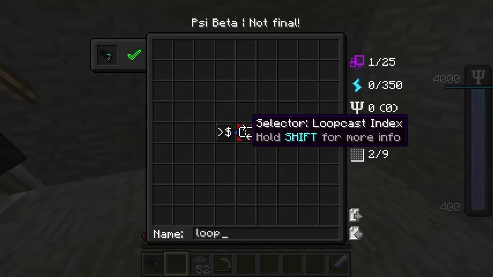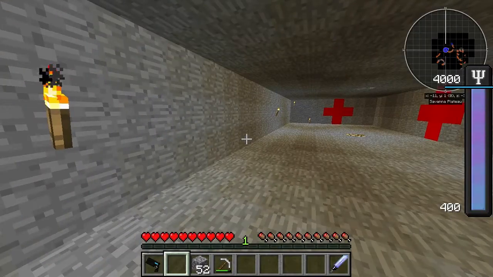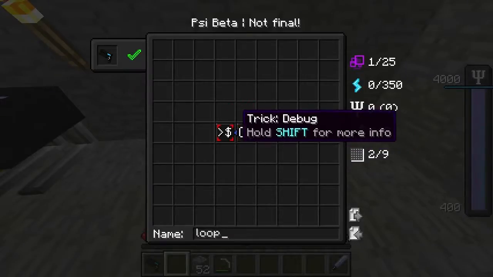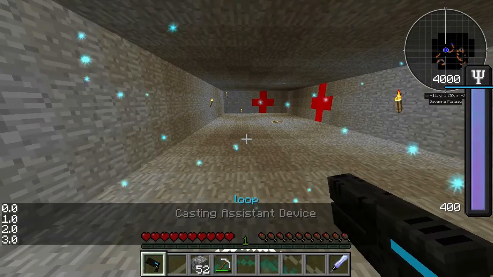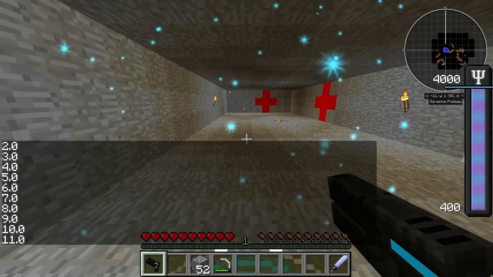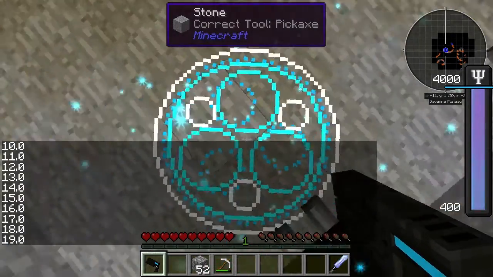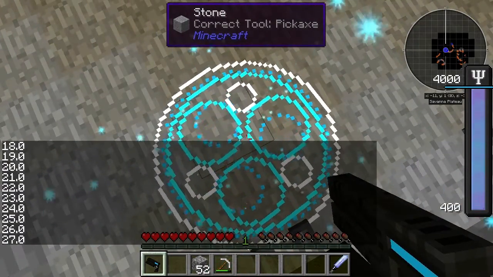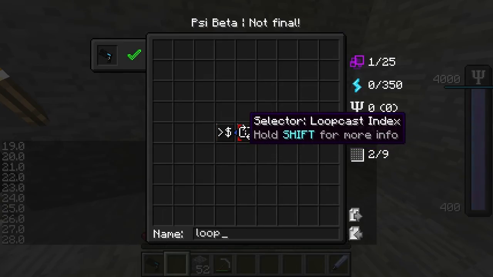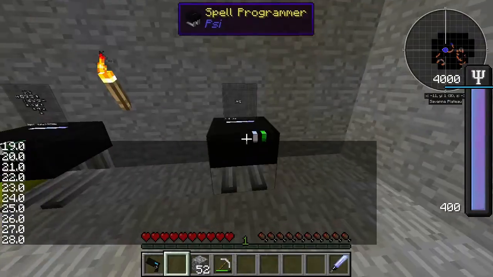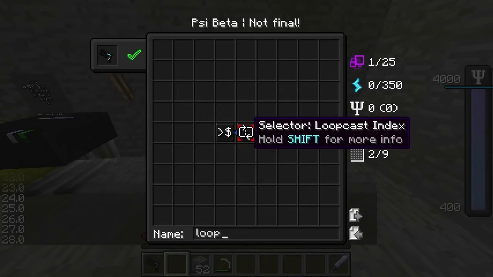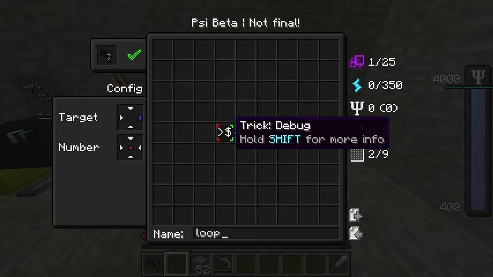It says loopcast, and then you're also casting a... So there's a loopcast button, but then you've also got a loop thing here. You're also doing the spell with loop with this stuff. Even if I didn't have the button in there and I was just debugging the player location, it would still have this thing underneath me. But yeah, anyway, it goes up, as you can tell. So what can you do with that?